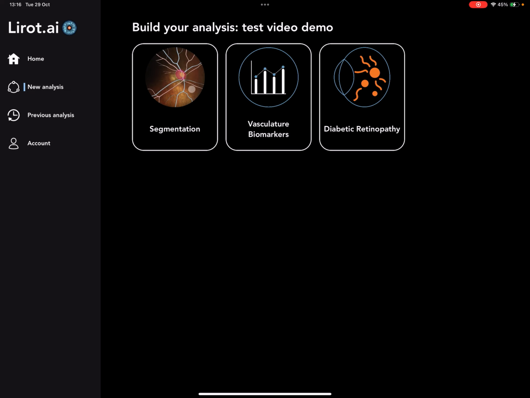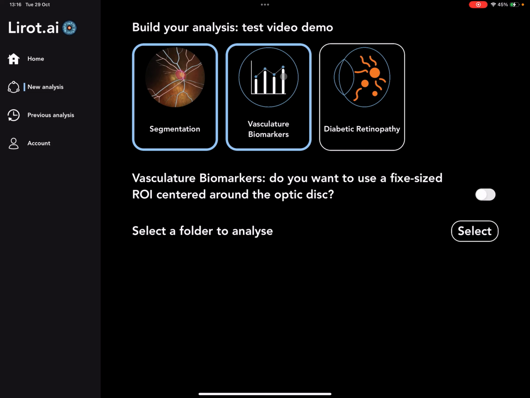We can either use the segmentation, which allows you to automatically segment the optic disc, the optic cup, and the blood vessels within the retinal fundus images. We can add the vasculature biomarker, which computes some features based on the previous segmentation. When you select this module, you see that an additional input from the user is required, which is if you want to use a fixed size region of interest of the optic disc.